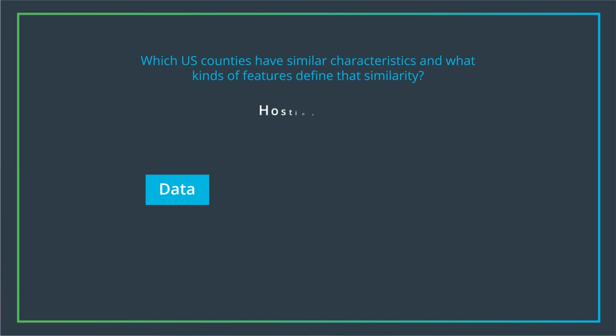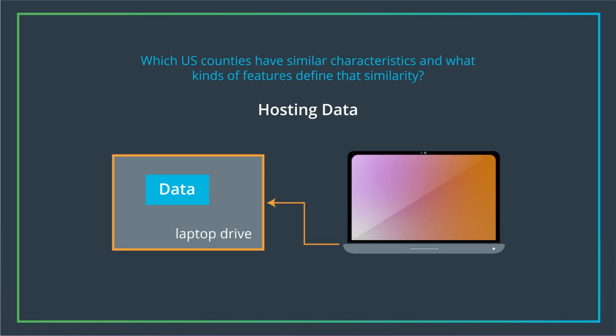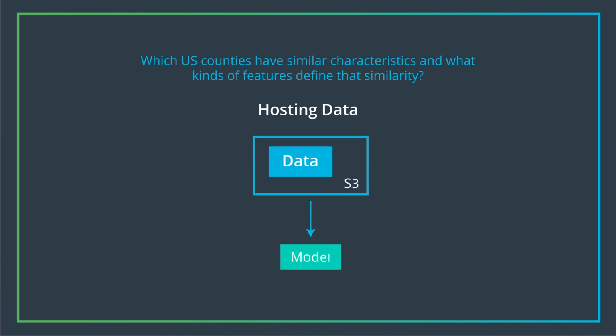Once you have data that is ready to be fed into a model, you need to host that data somewhere. You can do this on your laptop by creating a notebook and saving your data locally. This is useful when exploring a small portion of your data. But for large data sets, you may want to upload those directly into a cloud storage such as Amazon S3. SageMaker allows you to spin up a notebook instance where you have the option of uploading and managing large data sets using an S3 bucket.